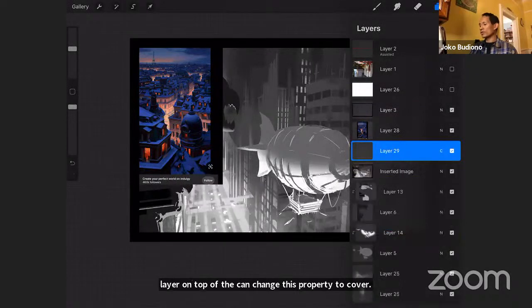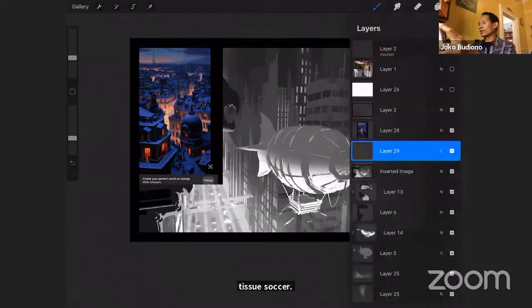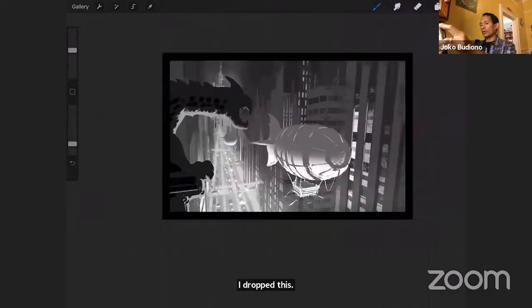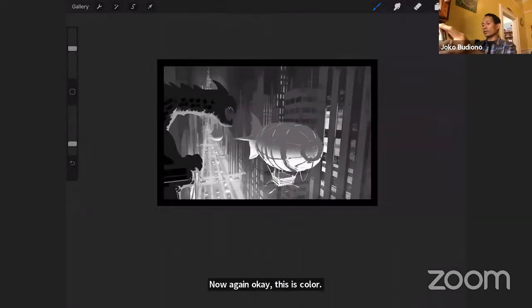Like that. And just use a soft brush, airbrush. Like that. And then I just steal this. Airdrop, I drop this. There you go. Turn this off. Really big brush, lower opacity. Now again, okay, this is the color property for your layers, right? And then just look at that. Ooh, isn't that cool? Monochromatic is one of the easiest ones because you already have the value, all right?